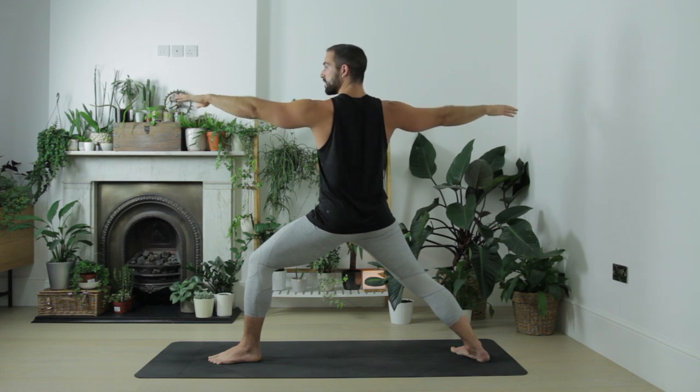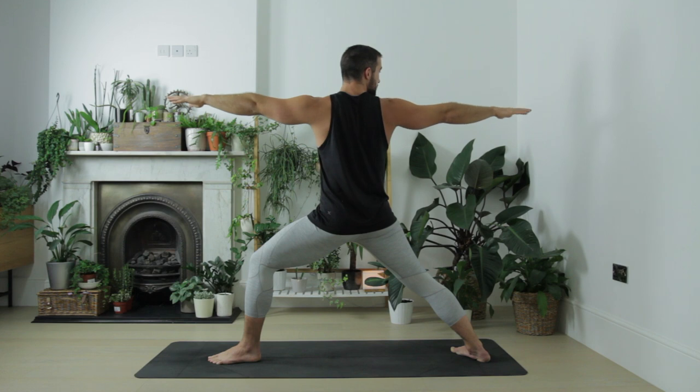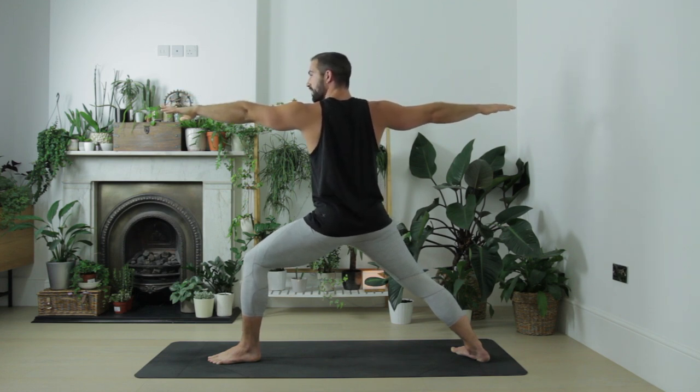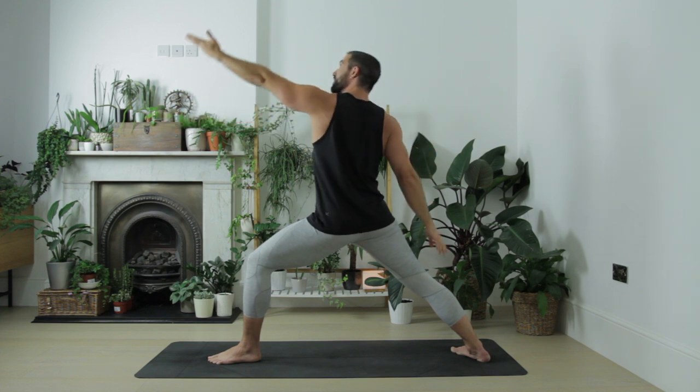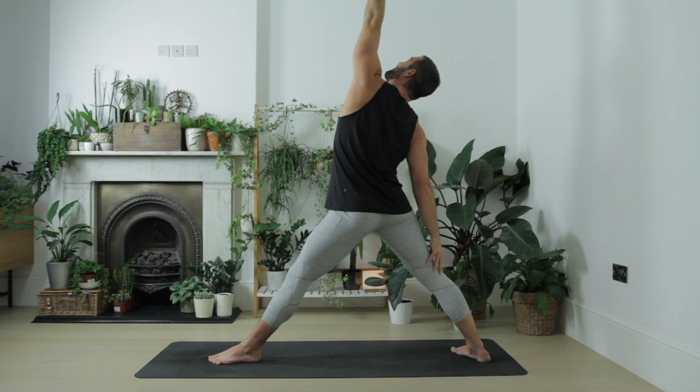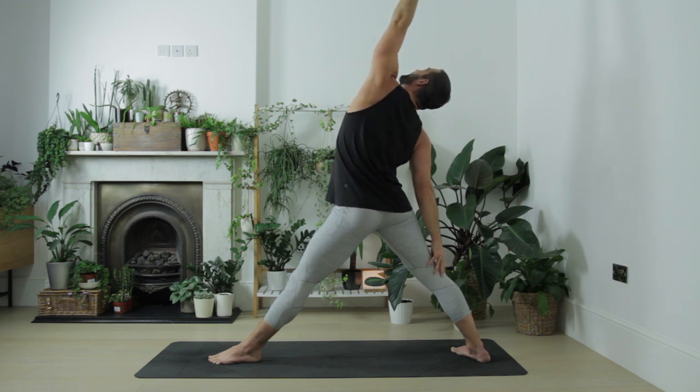And see how much you could relax the shoulders. And sensing the arms are in one line. On your next breath in, reverse, palm lifts. Start to straighten that front leg. Get really long, really, really long.